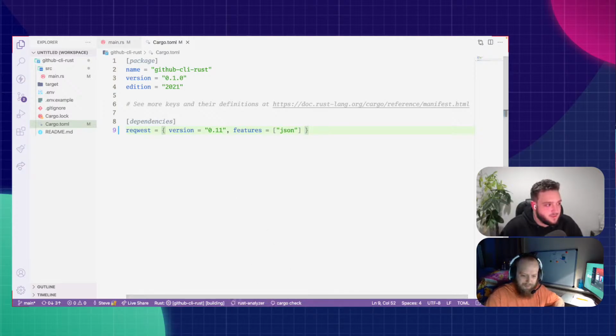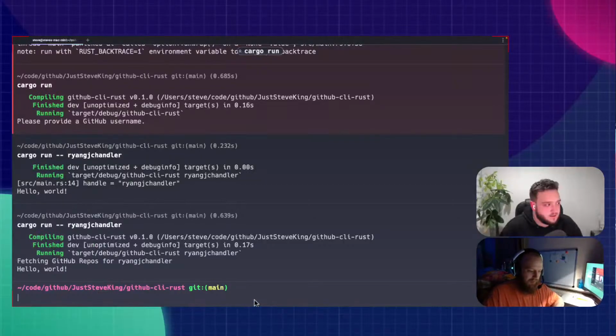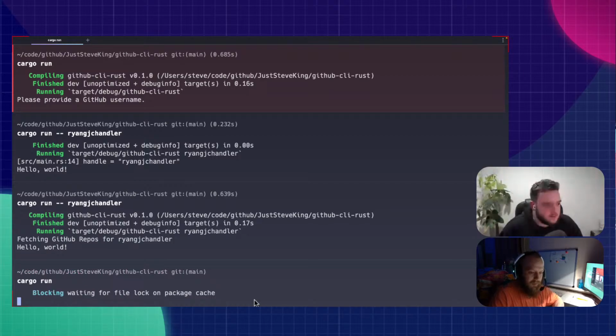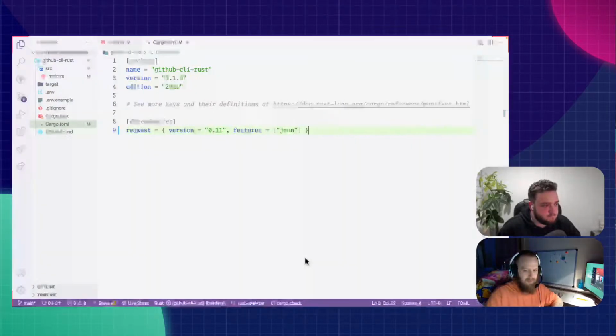It will still have to build it, but if you open the terminal and do a cargo run, you'll see cargo goes off and fetches all of your packages, once Rust Analyzer's done messing with the lock file. Should I disable the analyzer? I think it's still doing its thing. Yeah, go for it.